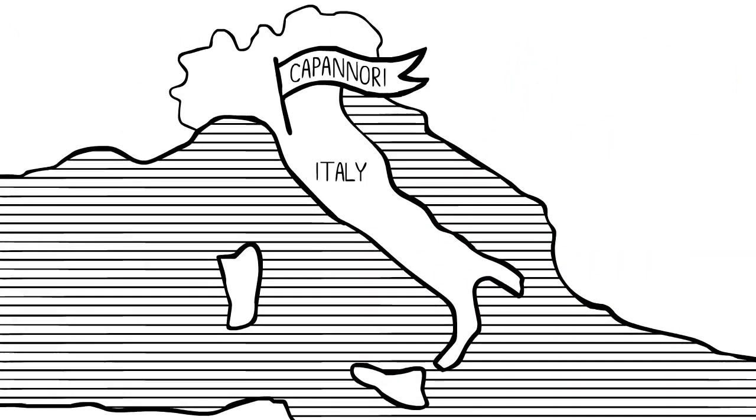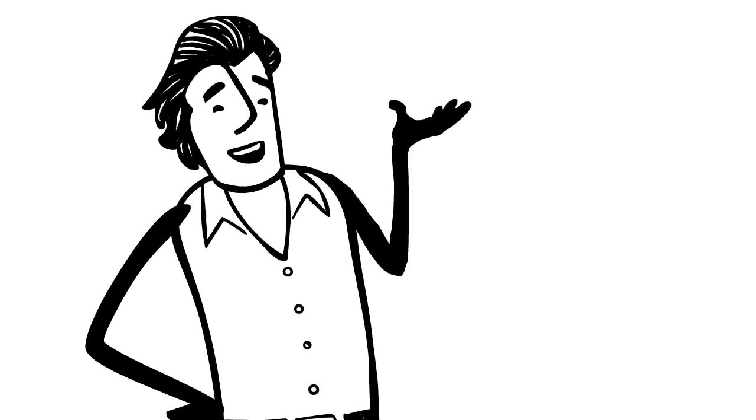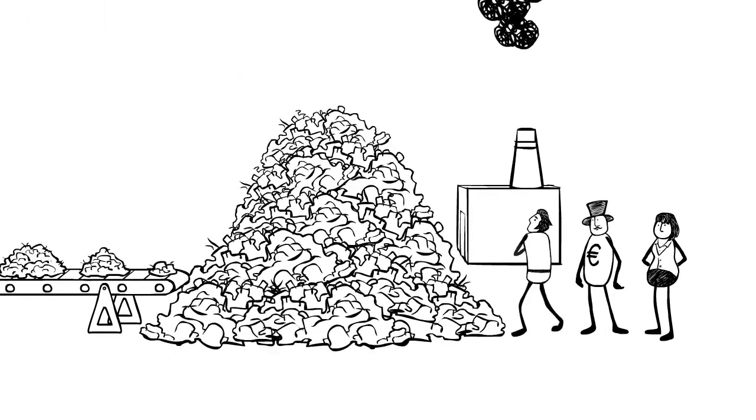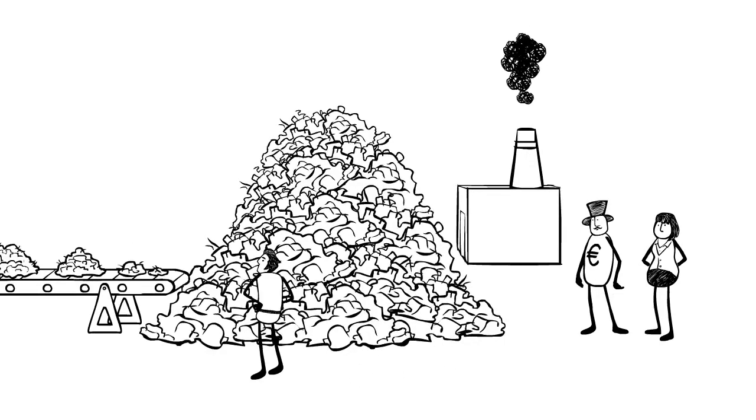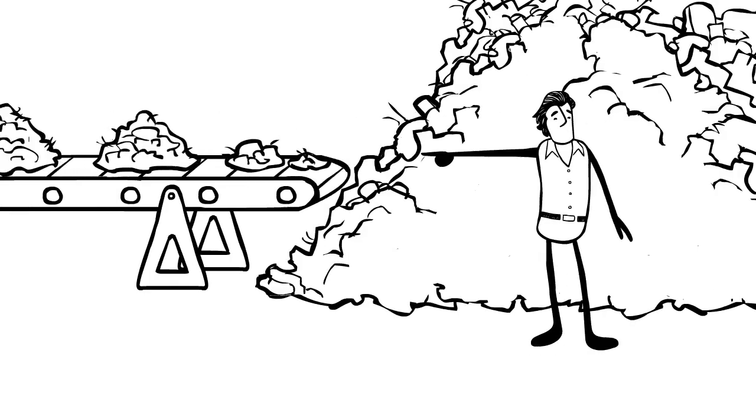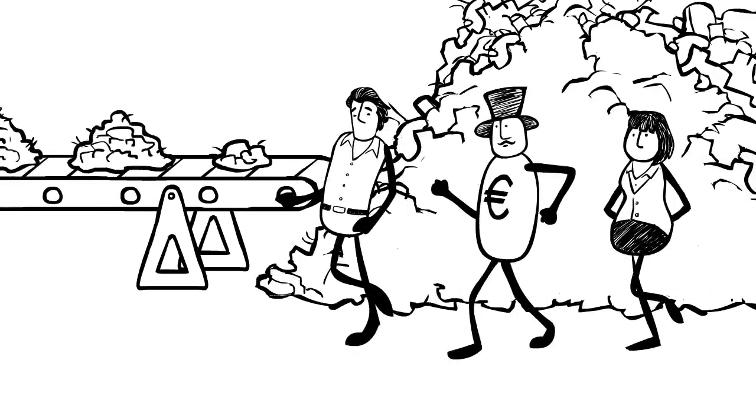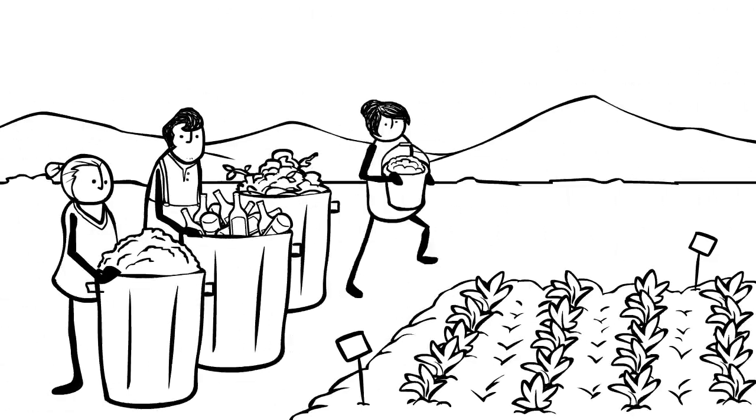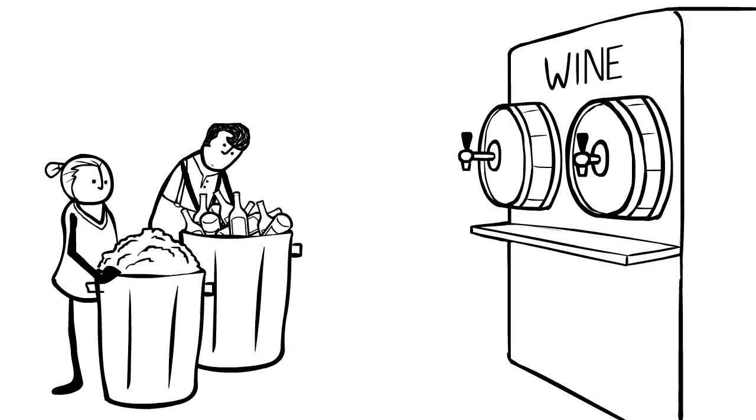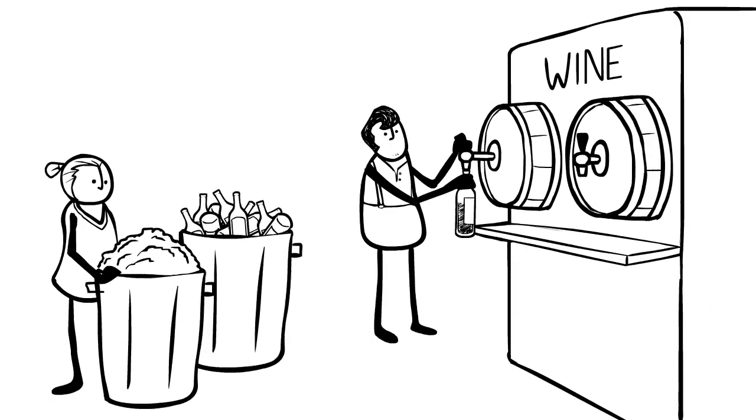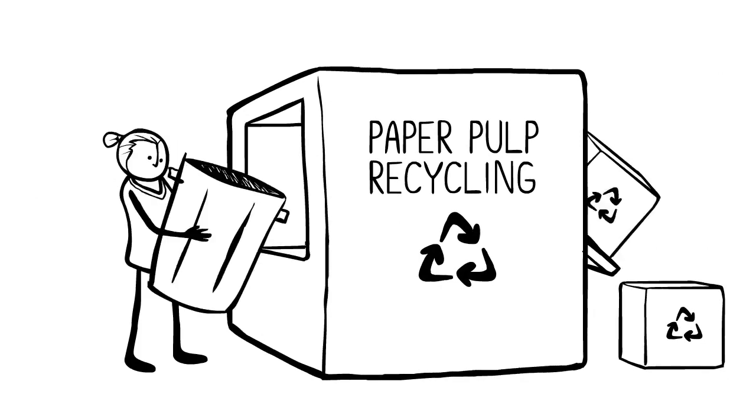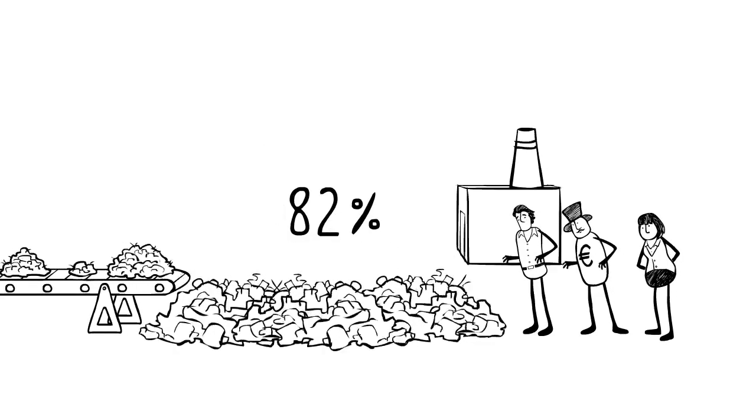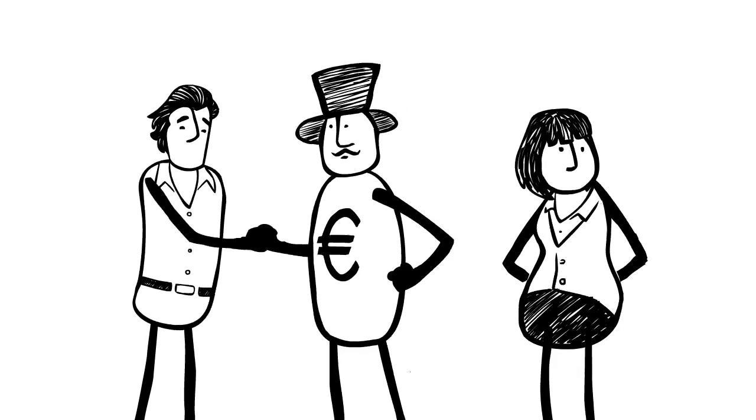Or in Capannori, a town in Italy where local citizens, working with businesses and governments, are not just seeking to manage waste better, but they're questioning the very inevitability of waste. They're promoting solutions to waste, not with expensive techno-fixes, but by working together as a community to reclaim compost for the soil, to find reusable substitutes for disposable products, and then to put discarded material to good use. They've already reduced some waste streams by 82% while creating jobs and building social fabric.